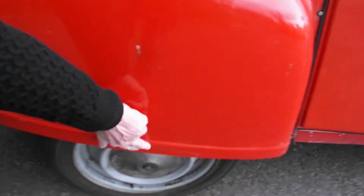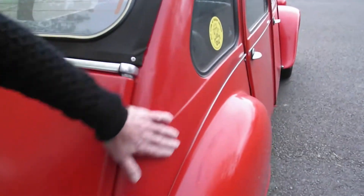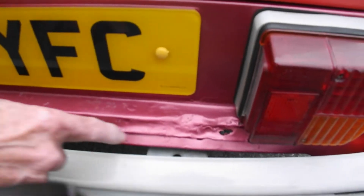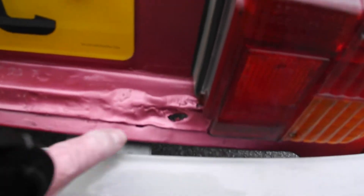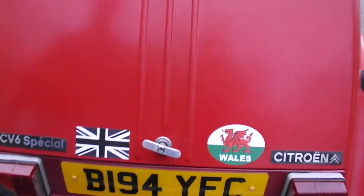I'm not going to go major on it, I'll just bring it into colour. Same with here, same with the back wheel. This doesn't seem too bad until you get down here — a little bit of body filler maybe. I had a bit of a poke around, hence the different colour — it was the first thing I could get my hands on. But as you can see, this rear light panel's gone, or is on its way out. I'll get Jonathan at Peak 2CV to have a look at that.